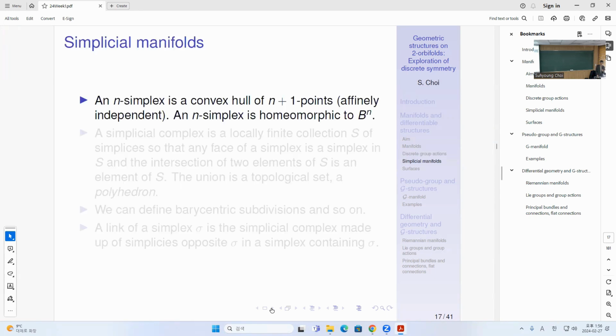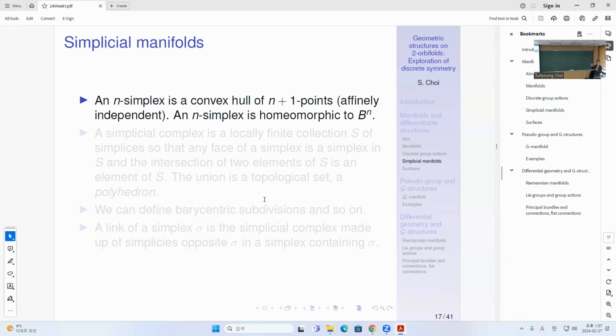Okay, and then let's do simplicial manifolds. The simplex is a convex hull of n+1 affine independent points. By affine independent, I mean that you take a point and then any other point, and you take the difference vector. An affine space is just R^n, but you forget the origin.